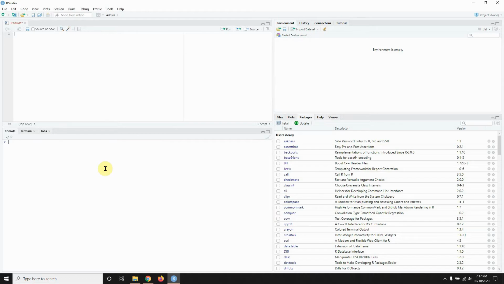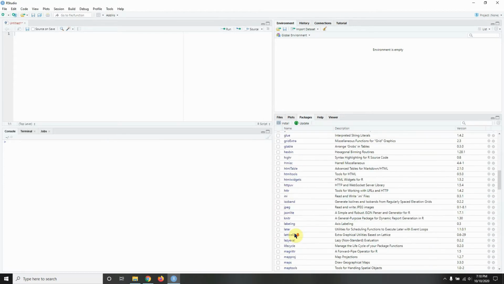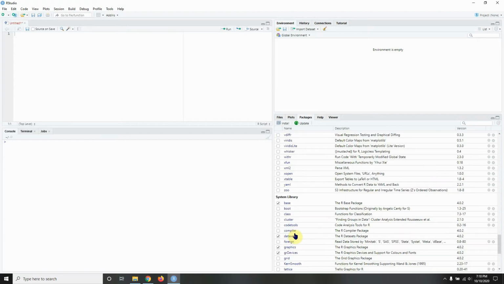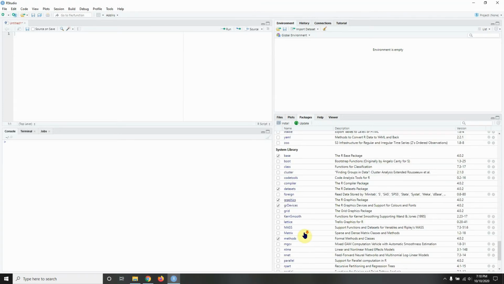And now right here, we're going to install the package that does the plotting. The package that does the plotting is called ggplot2. And there are many others. Here on the right hand side, you can see all these different packages which I already downloaded into my library here. These are the main ones that we use.